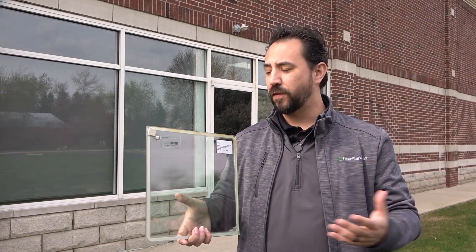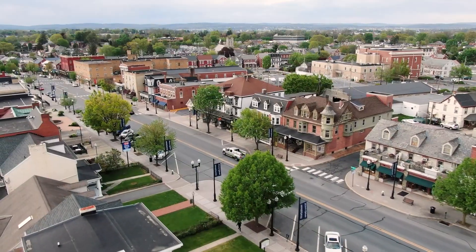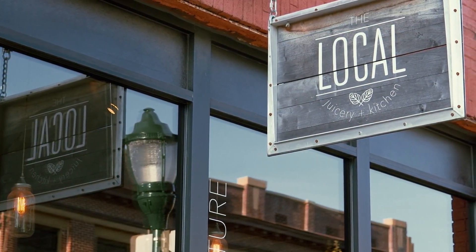But not anymore. As you can see from this VacuMax sample given to us by Vitro Architectural Glass, there have been performance and technology advancements in our industry that give us all of the performance of a regular insulated piece of glass in a monolithic size — and it fits all those old frames. This has made it possible for businesses to upgrade their glass without having to tear out the whole system.